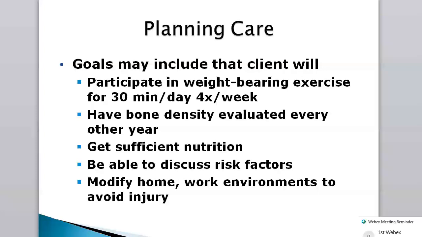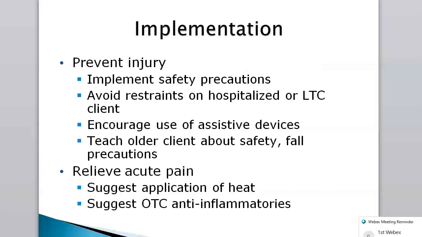All right, let's go on. Our goal really is to maintain safety and prevent injury: implement safety precautions, avoid restraints on hospitalized or long-term care clients, encourage the use of assistive devices, teach older clients about safety and fall prevention, and relieve acute pain, suggest application of heat, and suggest over-the-counter anti-inflammatories.